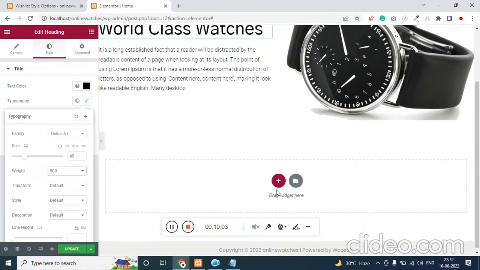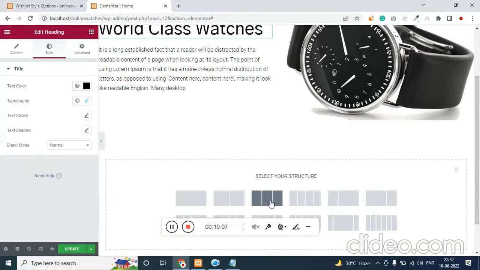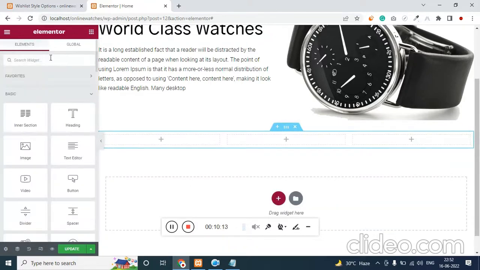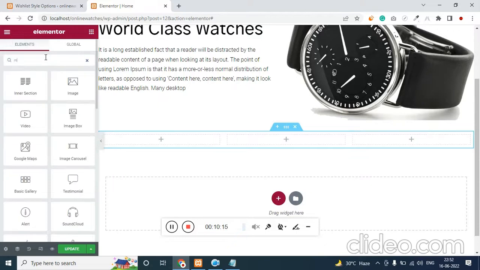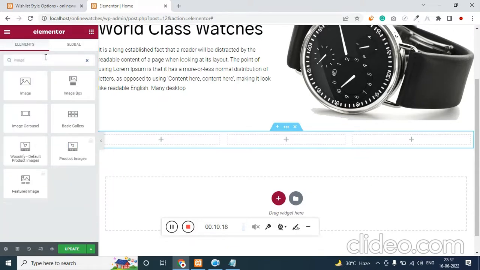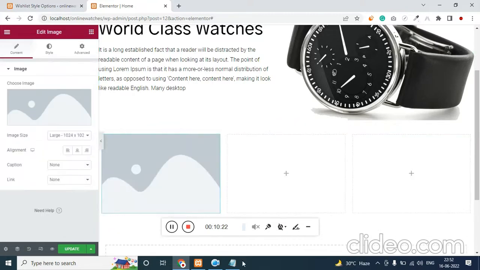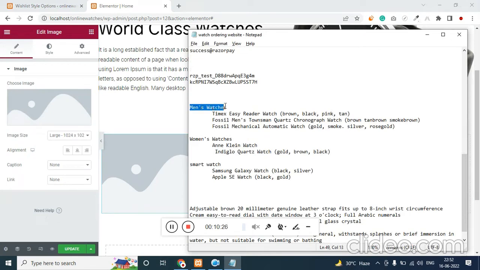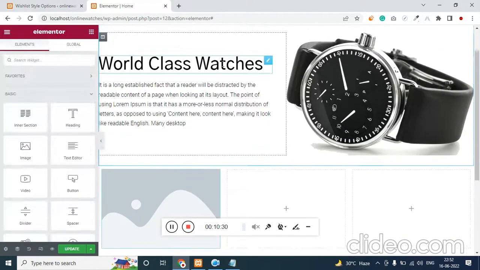Now the second section, we need the categories. Click on grid. We have 3 categories. Have the image, and as we know, we have named these categories as women watches. Let's have the heading.